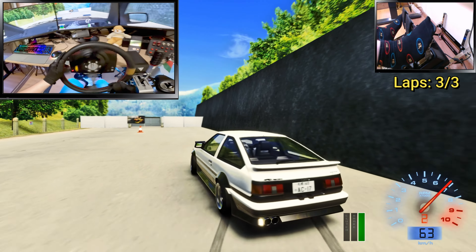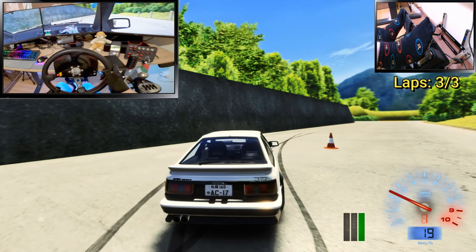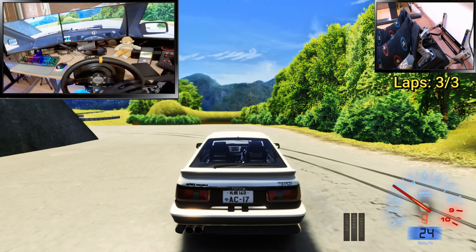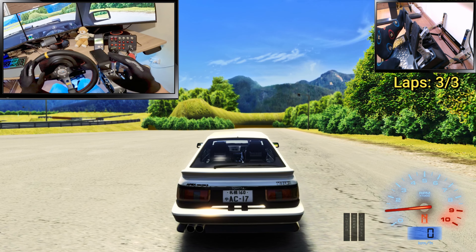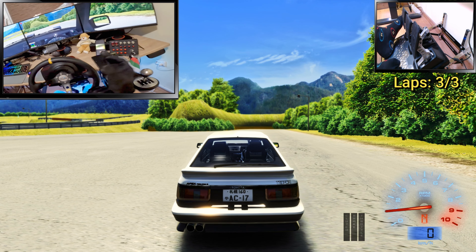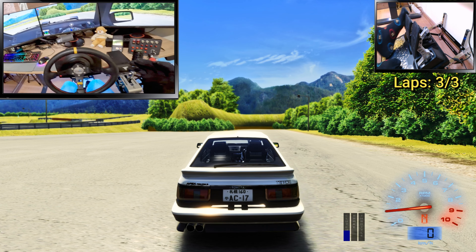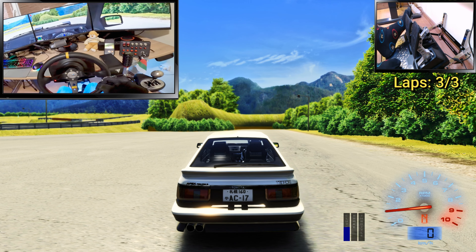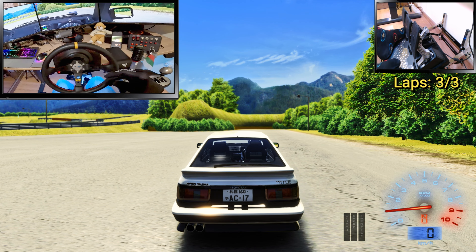This is not gonna happen without the clutch — definitely not happening. I have to try to see what happens, but yeah, it's definitely super fun to practice specific skills. I'm trying to help you guys learn. I was gonna jump into drift guides but they'll have to be delayed since the clutch is busted. I hate this flimsy clutch — it's spaghetti. Either zero or a hundred, I can't modulate it at all because it's super light and I'm not used to it.